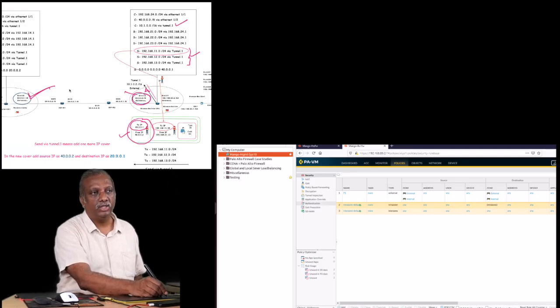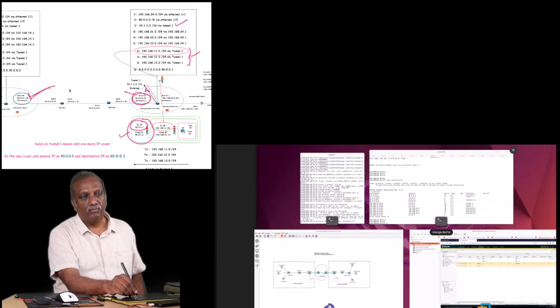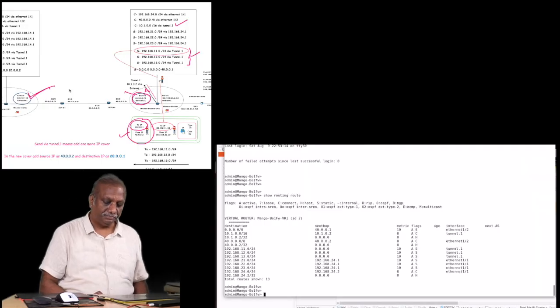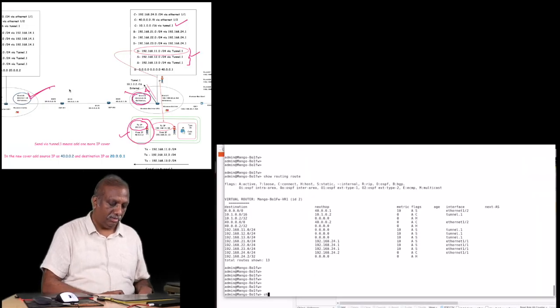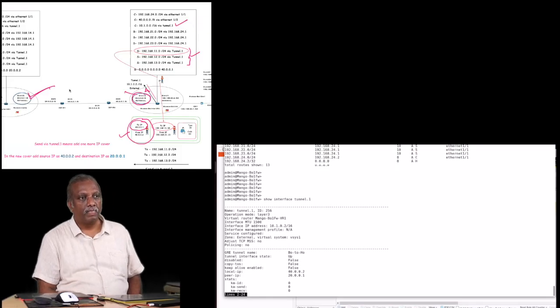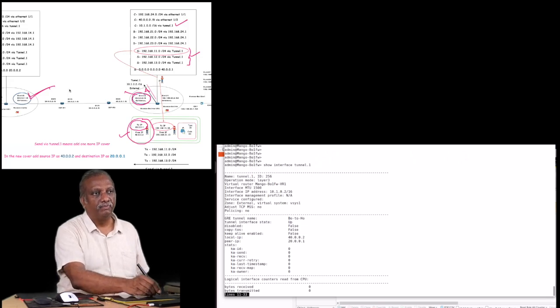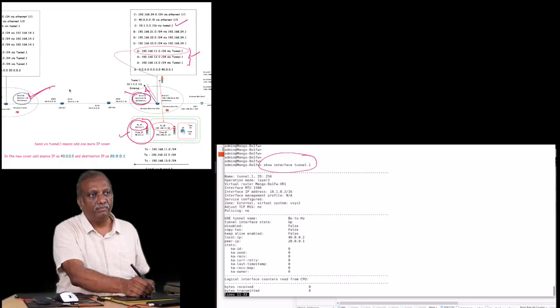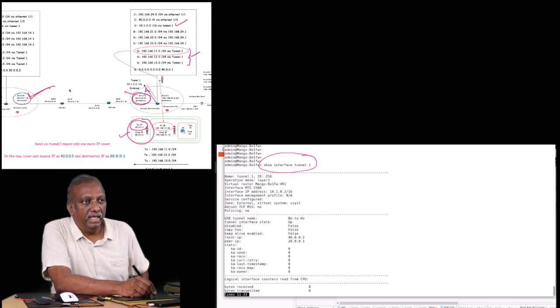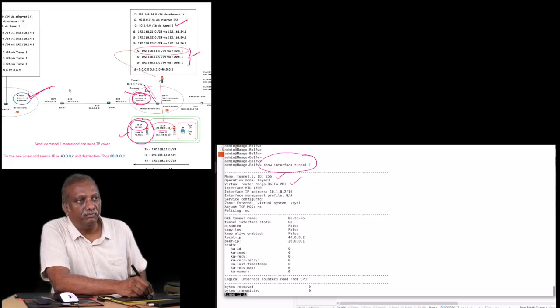Now I go to again HO firewall. I give the command show interface tunnel.1. Enter. When I give the command show interface tunnel.1, it shows it is a layer 3 interface because you can give an IP address, attached to the VR1 router.